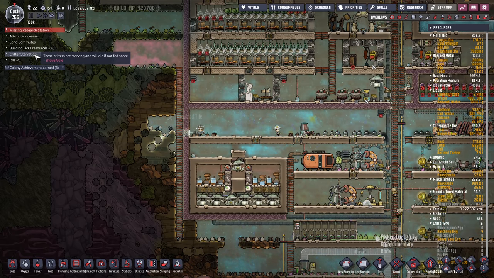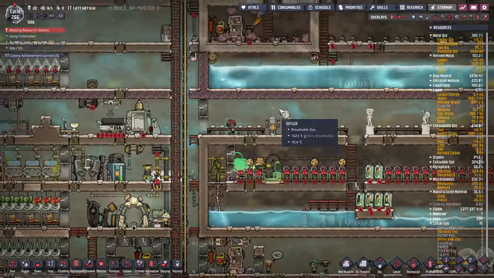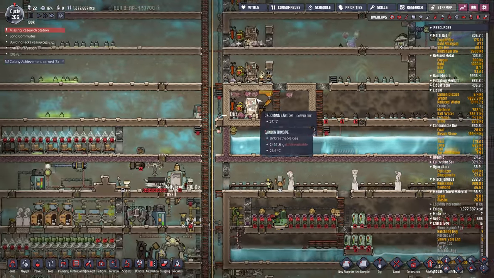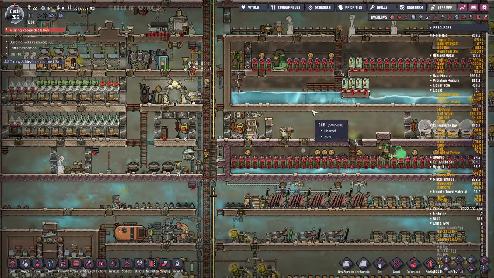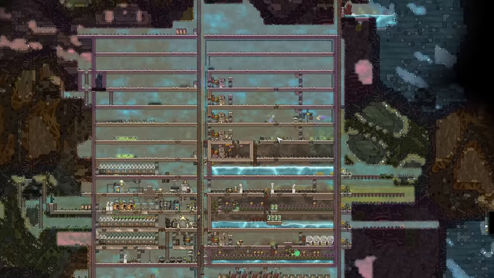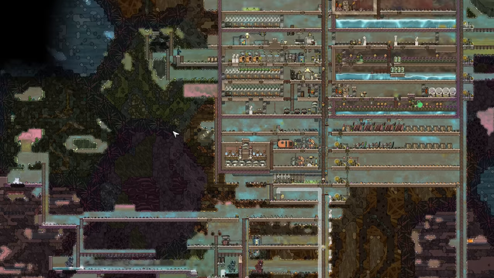Starvation, that's okay. That's the shovels. They'll just keep eating, laying an egg, and dying, which will eventually make tons of food for us. We got 10 idle dupes, that's never good. And we got slime. Let's go look for some slime. Got some here. Any other? I just had this open a second ago.